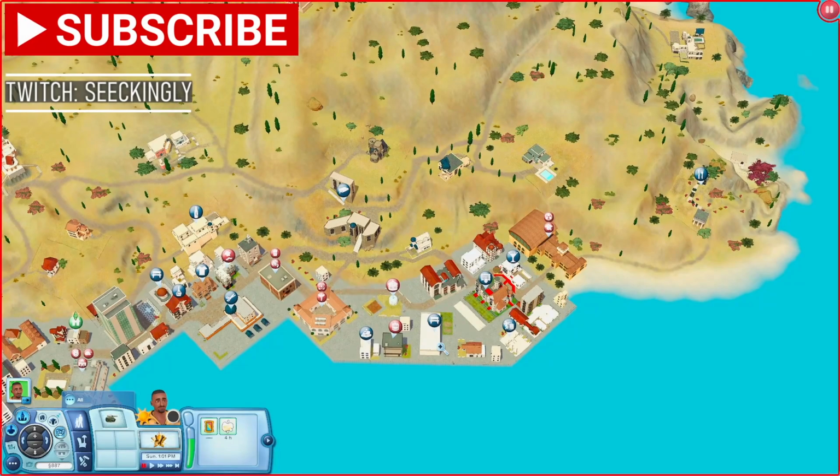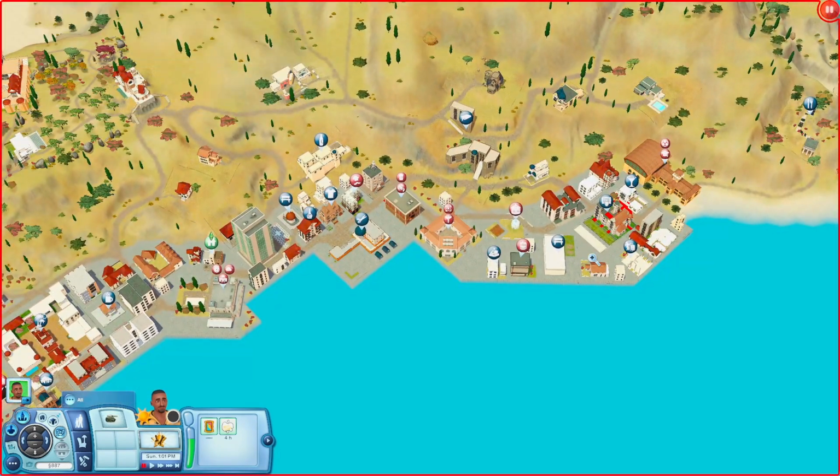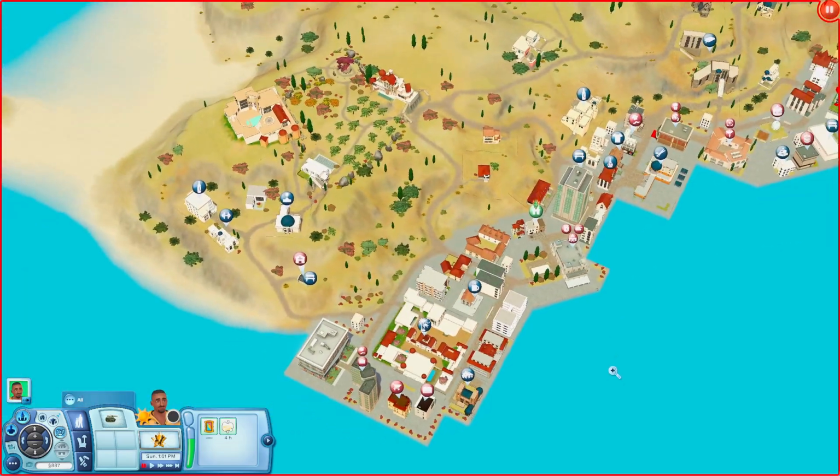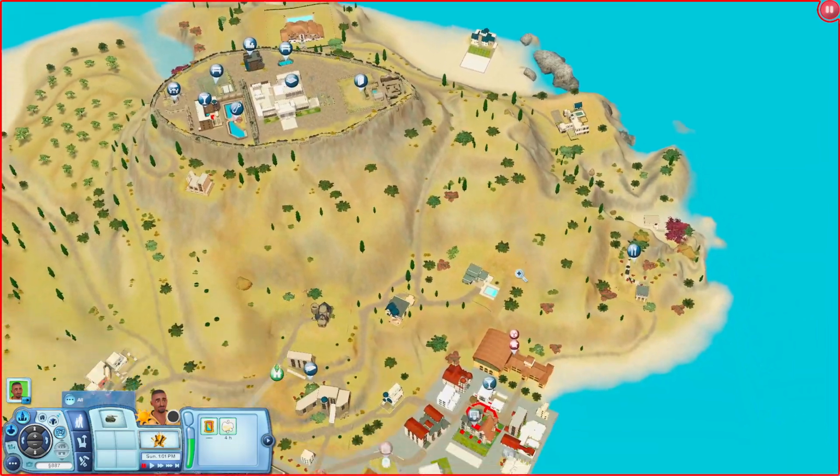But anyway, y'all, that is all that I have for this video. Again, this world is called Nisi Granitsas. Hopefully I pronounced that right. It's a very nice world, y'all, and it is brand new. So be sure to check it out if you want to download it.